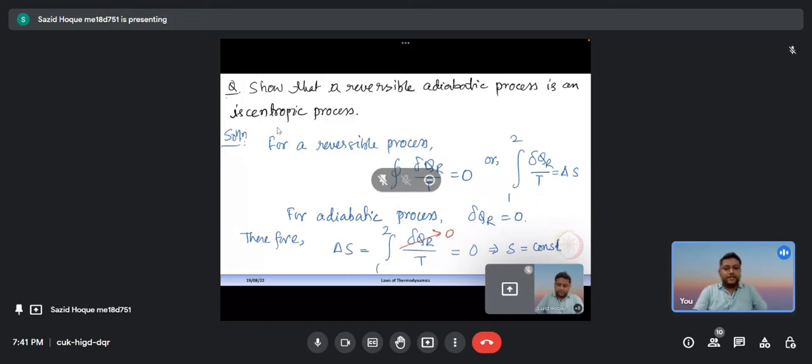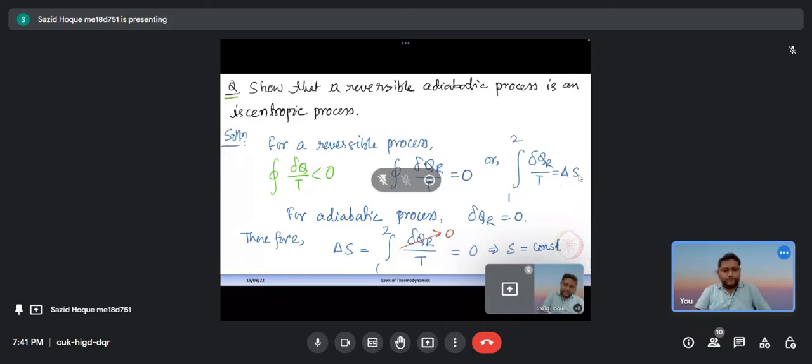Similarly, if you have a reversible adiabatic process, an isentropic process, that is very simple, because the definition says that for a normal heat engine we say that the cyclic integral del Q by T is less than 0, but for a reversible process this is 0. That is proven from the absolute temperature scale. So using this, if a cyclic integral is 0, that means that quantity has to be a point function, right? That point function is defined as the entropy.